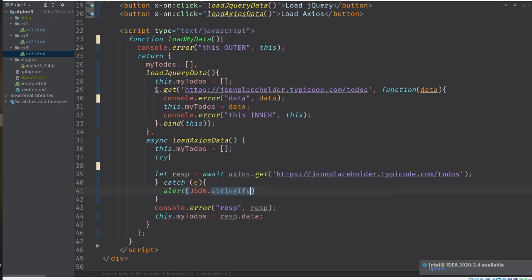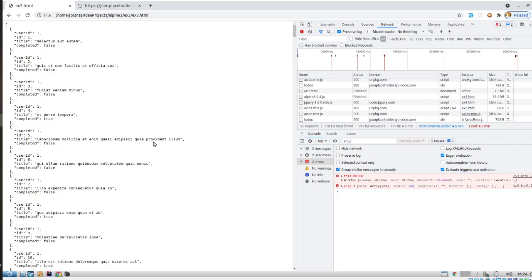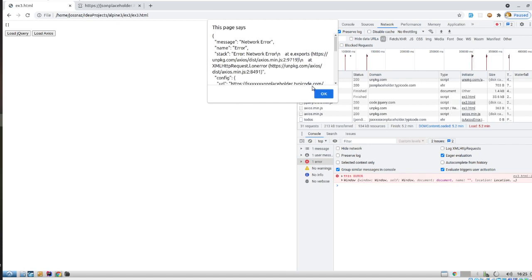Let me stringify it. Come on, please. Now if we do break it, you get a beautiful error.